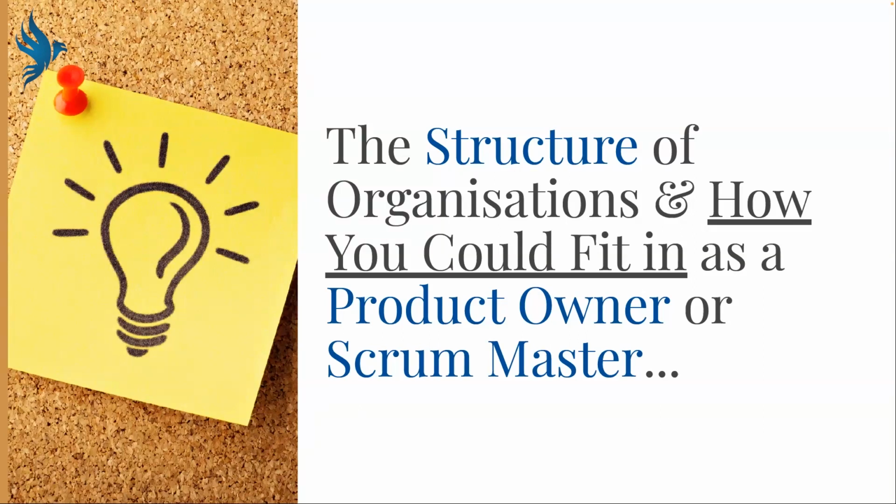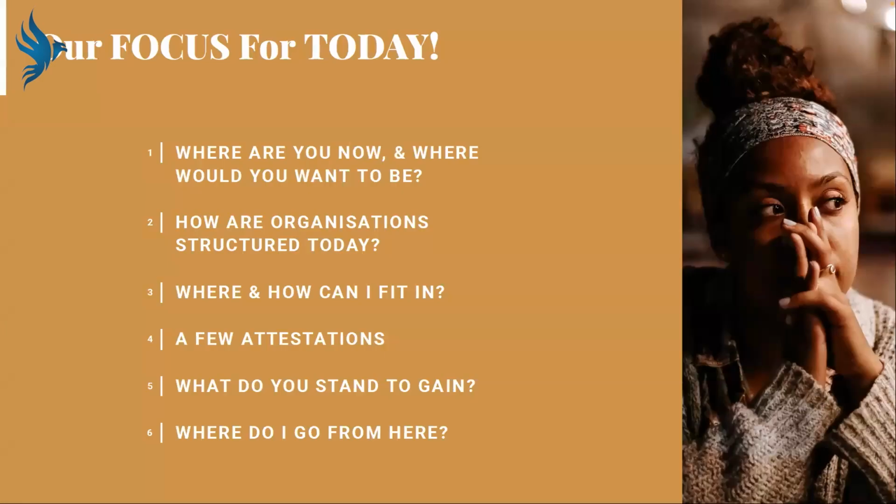All right, beautiful. So we would be talking about the structure of organizations and how you could fit in as a product owner and a Scrum Master. We'll narrow down more to discuss, let's extract a bit about yourselves, where you are today and where you would like to be. We'll talk about organizations and how they are structured and how they have all embraced the agile ways of working. Then from there, we'll discuss quickly where you are and how you can fit in.